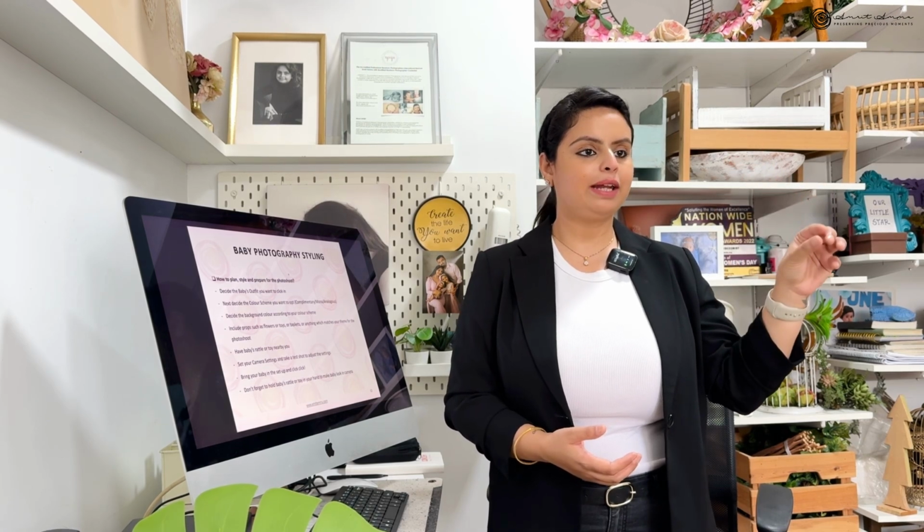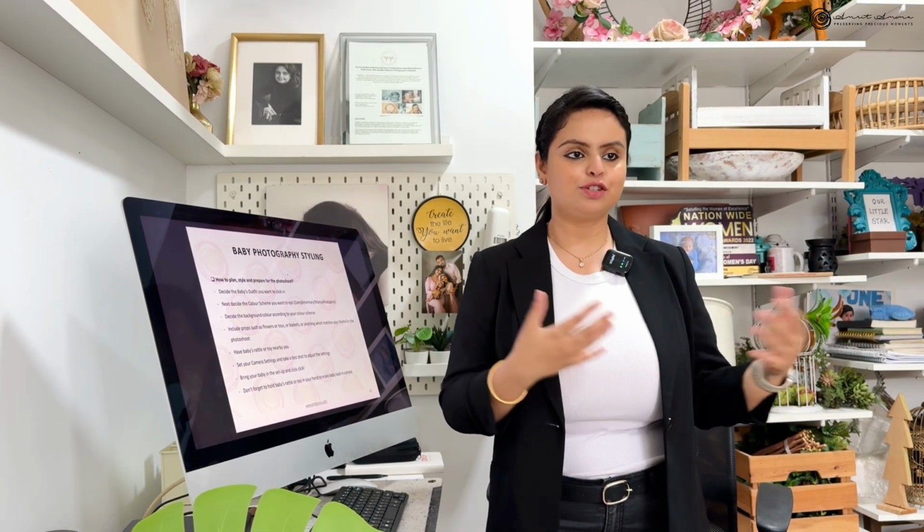So there are only a few things that I would like to add. Whenever you are planning the setup, you keep in mind what the baby's outfit color is going to look like, and then you try to weave in all the colors together with it. Like today we are doing a pink wrap, and have you seen I have used the violet color along with that? And also, can you see the backdrop? All the colors are coming together when we are mixing everything in today's backdrop.